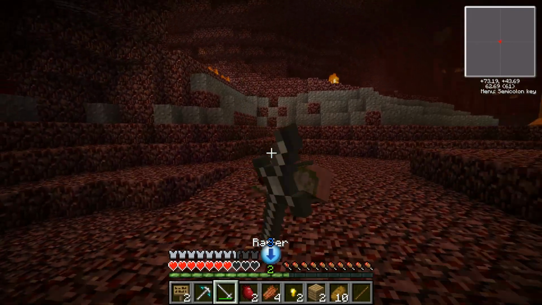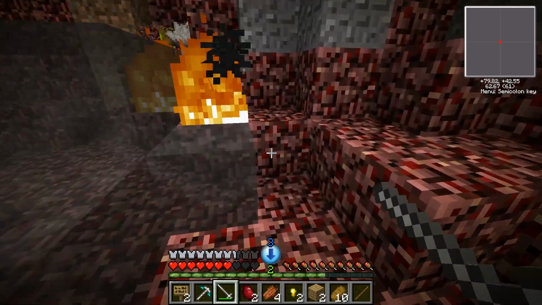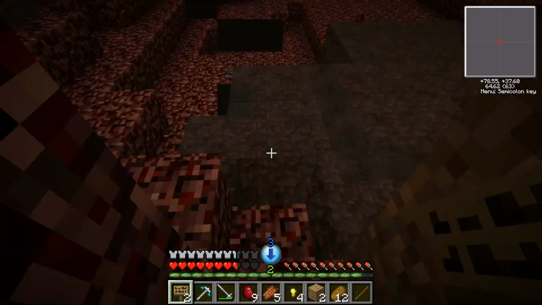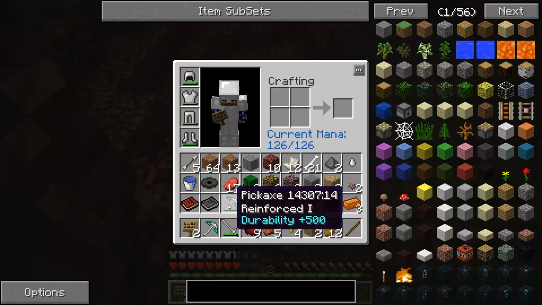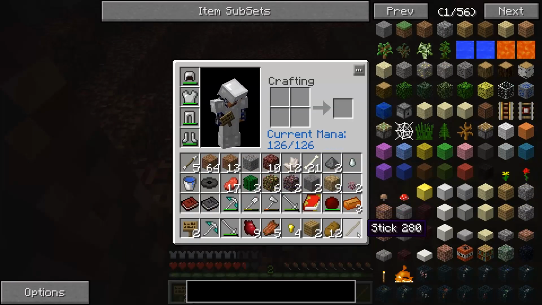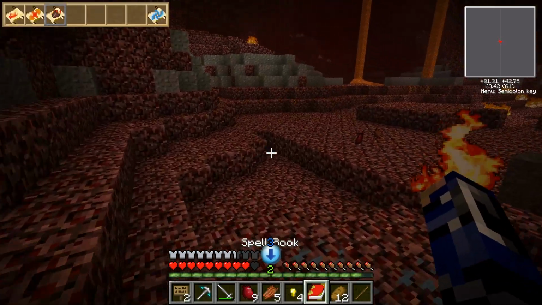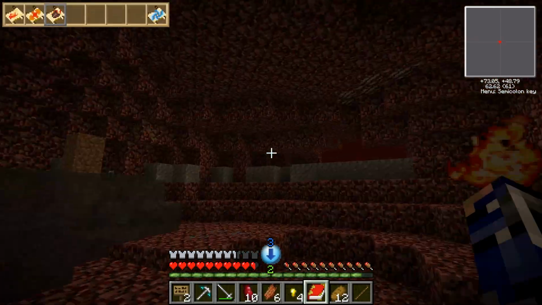Last one. There we go. Okay, how much survived? Let's use our battle sign, and a lot of it has. Our diamond pickaxe has survived as well. And yes, victory is ours. Our spellbook has survived. Hello!